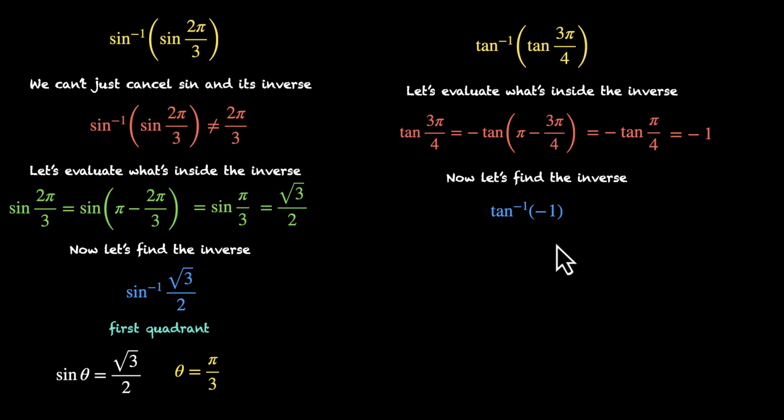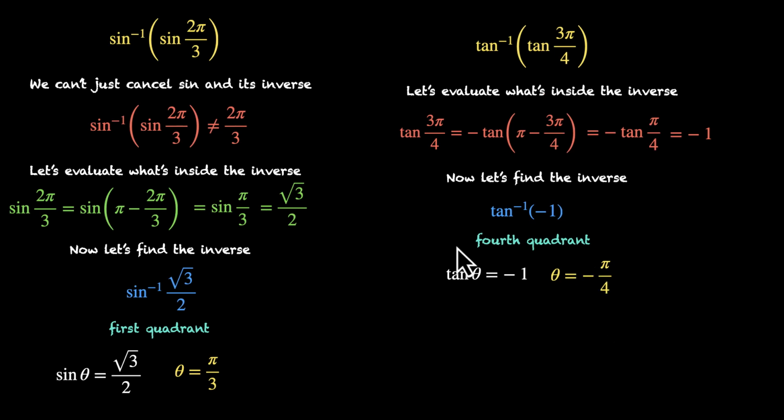Now what's tan inverse of minus 1? The range is first and fourth quadrant. First for positive values and fourth for negative. Because this is negative, we are looking for an angle that's in the fourth quadrant. So the question in front of us is, for which angle theta do we have tan theta equal to minus 1, where theta is in the fourth quadrant? Let's think about it. Tan theta is 1 at pi by 4, which means it's minus 1 at minus pi by 4. This means our theta is minus pi by 4. That's the solution for this problem.